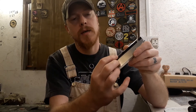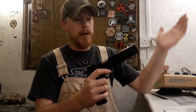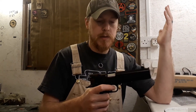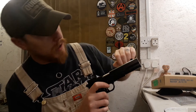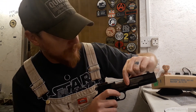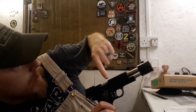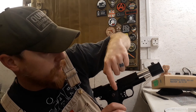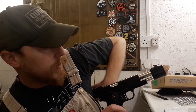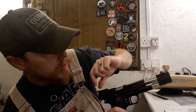12 BBs — you just pour them in the side there, the follower locks down, and you do have to manually release the follower. Being a lipped magazine, with the KWCs they have a long cylinder in these things. The cylinder starts about there, so when you cock it back — and as with other KWCs it does lock back — you'll notice that the actual end of the cylinder is there. Now your feed is all the way back here. So how do you get from your feed to the chamber when you've got this difference between where it's feeding from and the piston? What they did was actually have a two-stage feed ramp.